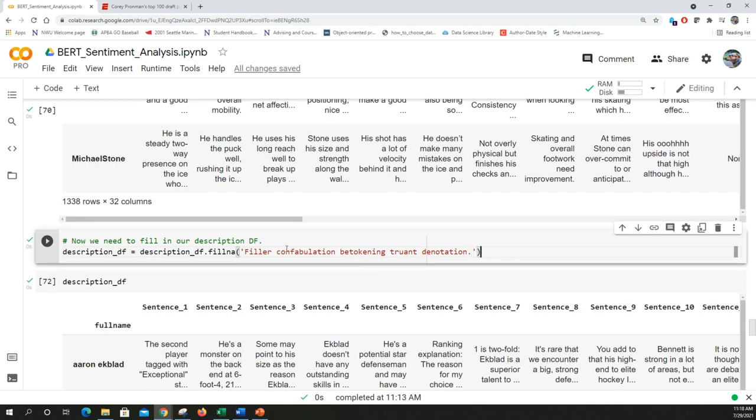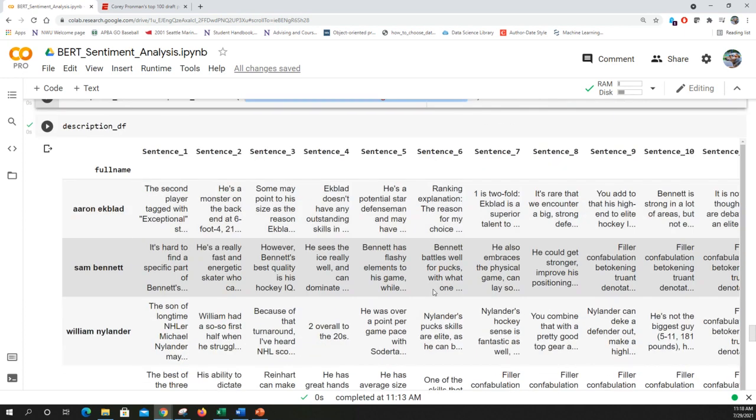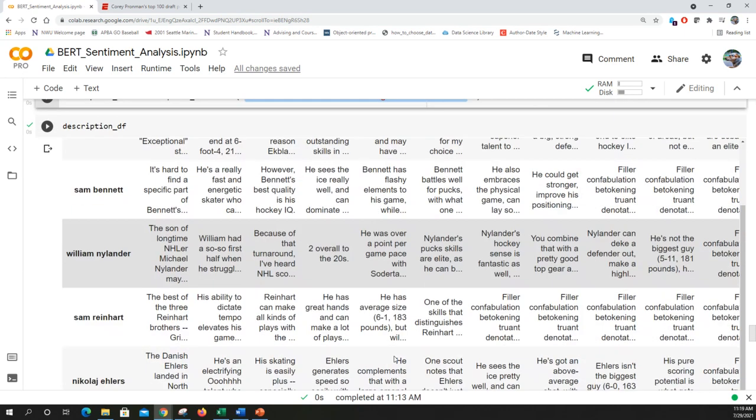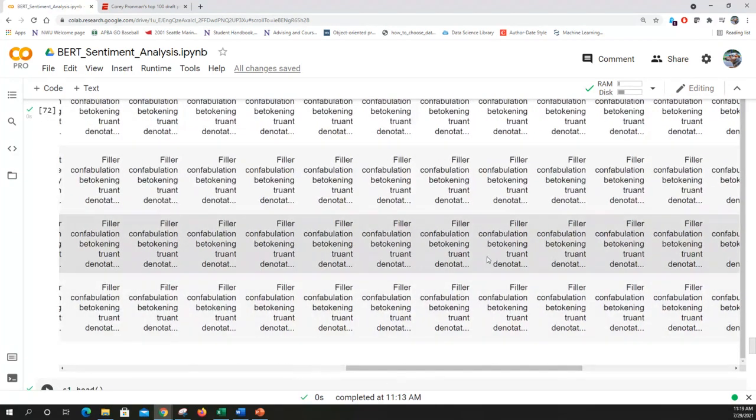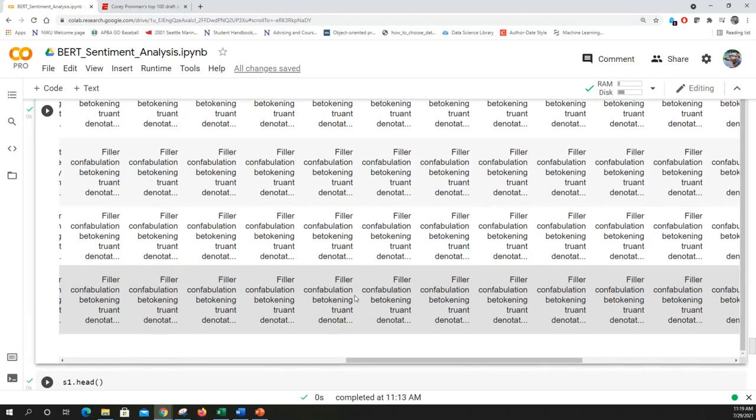I will point out, I'm not just being fun with this sentence. These words were specifically chosen because they don't appear anywhere else in our corpus. When we get to topic modeling, you'll see the value of that. Okay? So these words are exclusive in this corpus to our filler sentences. And you can see at this point, all of those are in here, right?